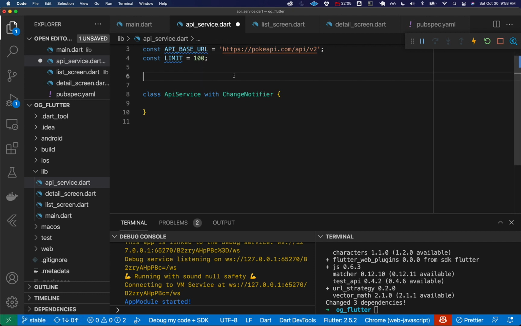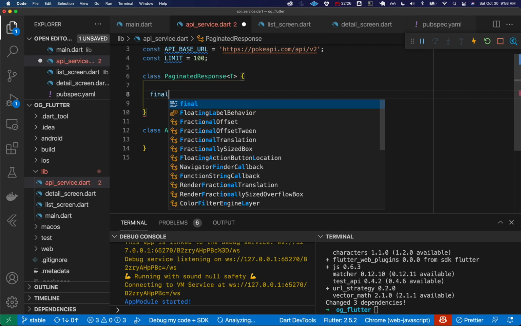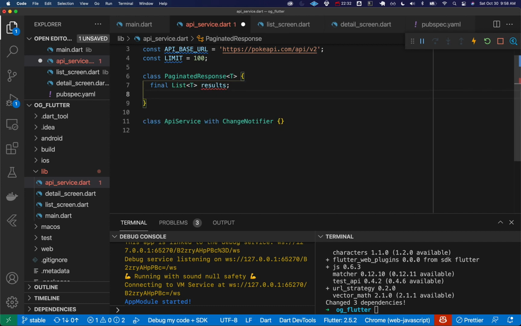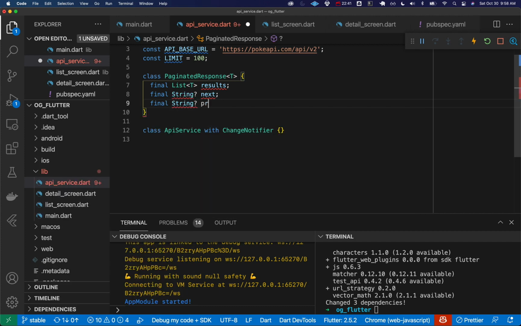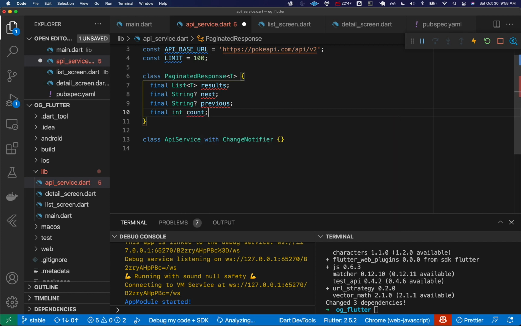So with the Poké API, when you call a list endpoint, like get me all the Pokemon, it returns stuff in a paginated response. It's not just a list of things. It has different things in it. So we're going to create that so we can work with it nicely. Unless you're specifically trying to make this Pokemon API, this isn't the most relevant part of the tutorial. But essentially there's a list of results that come back. There is a string that represents next, which is the URL to get the next page. There's also a string called previous, which is the same thing but backwards. And then it gives you a count.